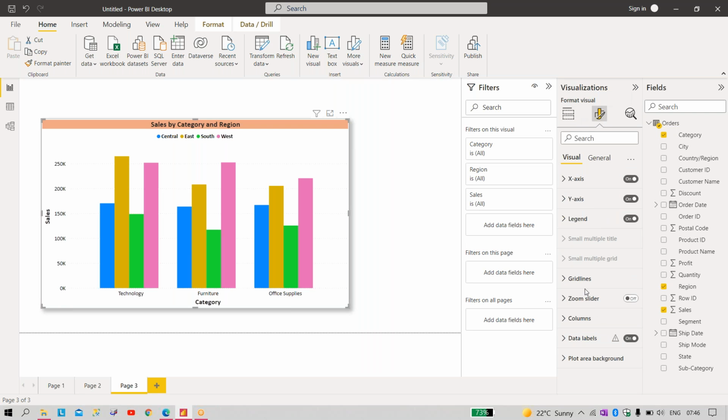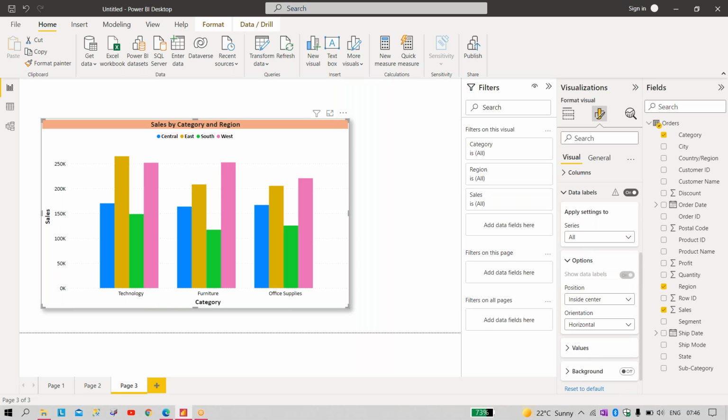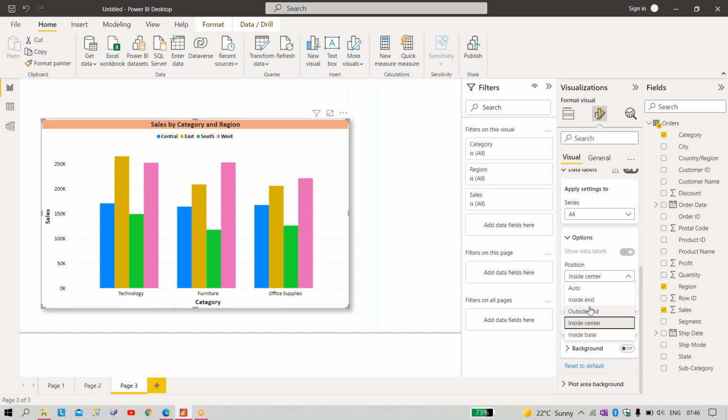Let's go to data labels, and the value position is inside center, outside center, or outside auto. Orientation is horizontal or vertical. Say vertical also. Okay, clear this? Clear. This is horizontal.